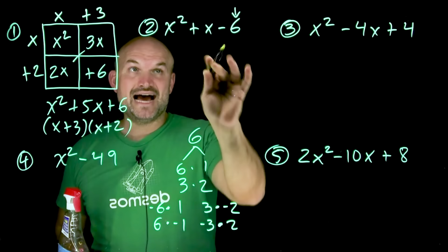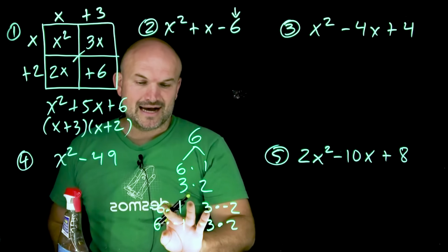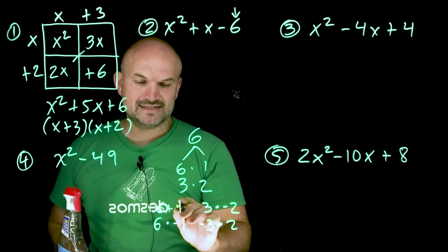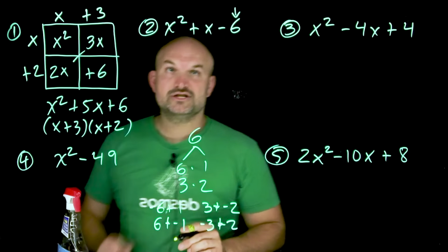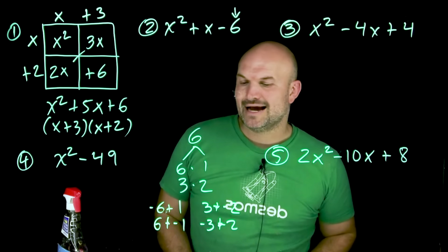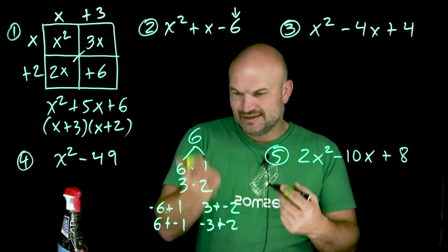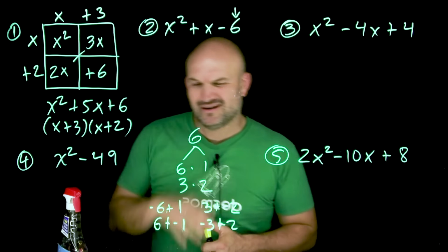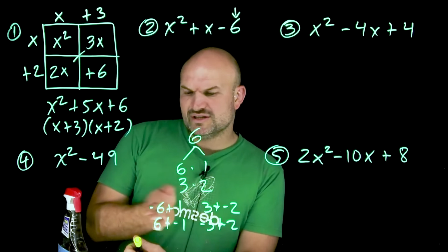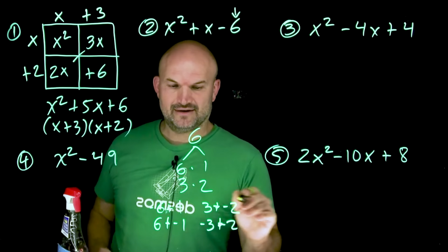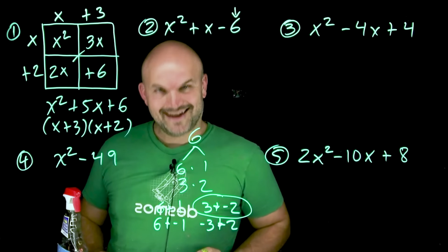However, to search for my middle term, I need to combine these to get a positive x. Now, technically, since one of them is negative, you're kind of finding the difference, but we can just look at this as addition. I'll get to my tip later. So which of these add up to give me a positive x? And if you're seeing this one, then hey, you are correct.